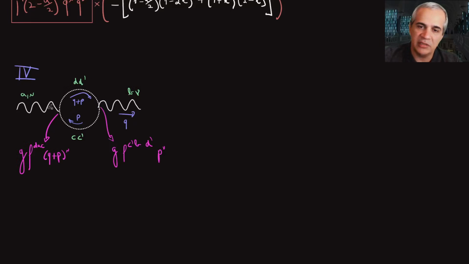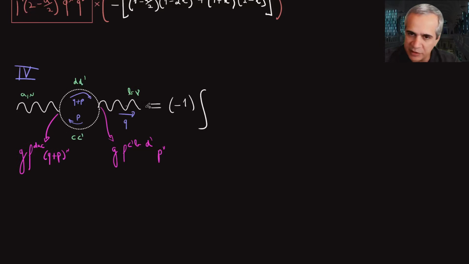And of course, these vertices depend on the momenta going out. So the one on the left is q plus p mu, and the one on the right is just p nu because of these indexes here, right? So now I can write the Feynman rule for this diagram. Remember, this is a loop of something that is anti-commuting, so it works like a fermion loop. You have an overall minus 1. That's the strange part about ghost loops, right?